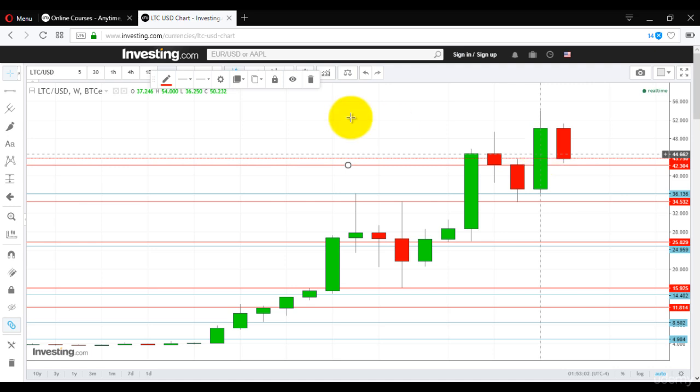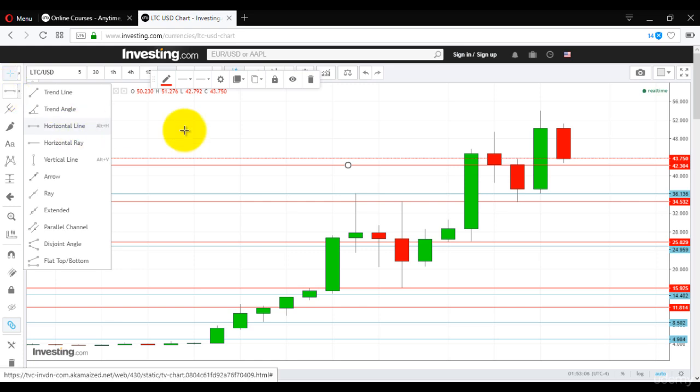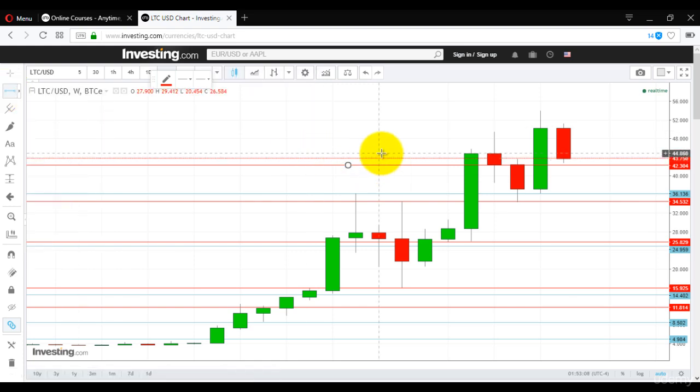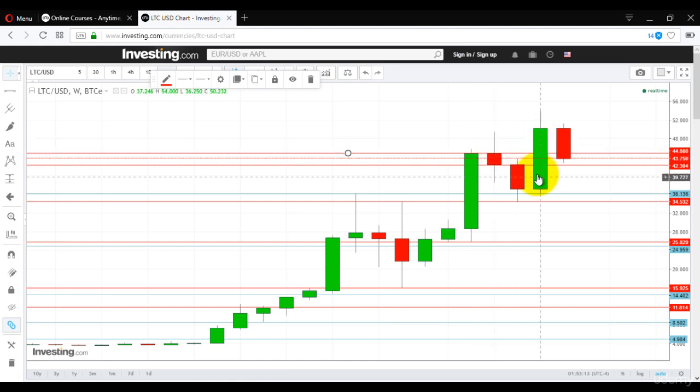We can also make a line right here as well. This is a close, this is an open, and this is the middle of the green candle, this red line. So it represents that it's currently trading in between. And as and when it crosses the high of this red candle, it's going to be making newer highs.